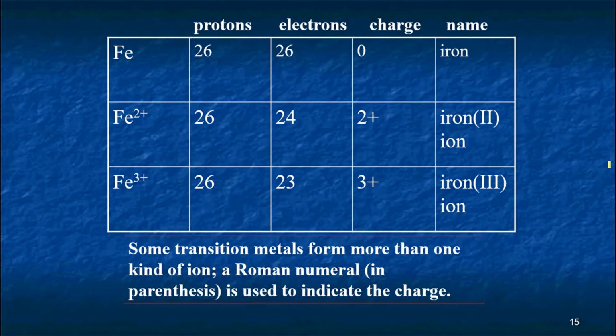Notice that the symbols on the left are used to represent the ion, but if we want to say the name of the ion, we would call the one with the +2 charge the iron(II) ion, and the one with the +3 charge the iron(III) ion. And notice the Roman numerals. If you've forgotten how to write Roman numerals, don't worry. I think the highest we're going to go to is 4. So please just review how to write Roman numerals 1, 2, 3, and 4. Okay, don't worry about it.